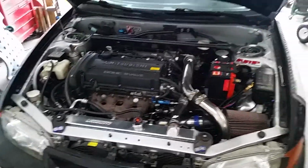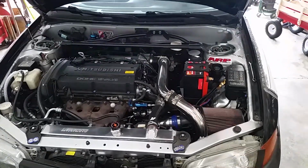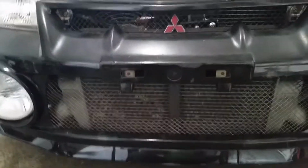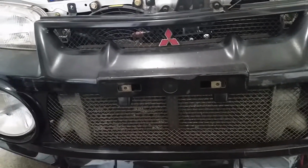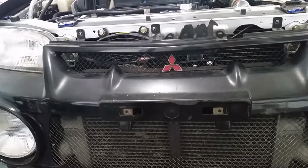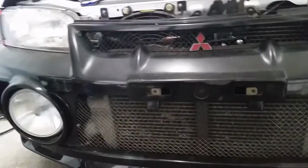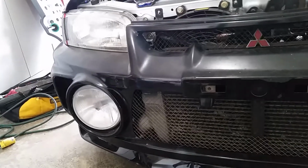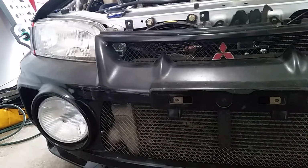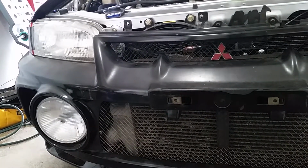Exhaust system is in the works, and I need to upgrade the intercooler from the stock Evo 8 intercooler to an aftermarket Evo 8 intercooler, something a little nicer that's gonna flow better. And I need to get an oil cooler still, because right now it is just blocked off. And what else? Oh, I need to replace the wideband.